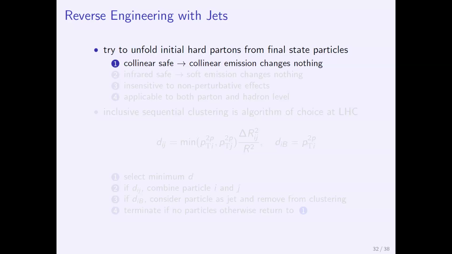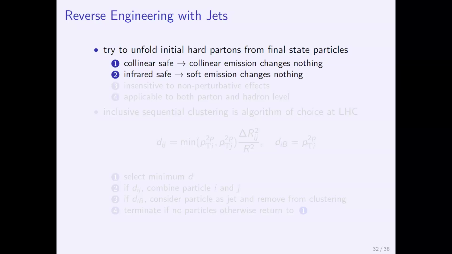So the first is collinear safety, and I think you've run into this already in lecture, but it's good to just give it again. Collinear safety is when you have an emission from one of these quarks, and it changes nothing in terms of the observable that you get out. So we're thinking of some sort of observable, a cross-section as a function of whatever. It can be any type of observable. If you have another emission along the direction of whatever it was coming from, this means that we have collinear safety.